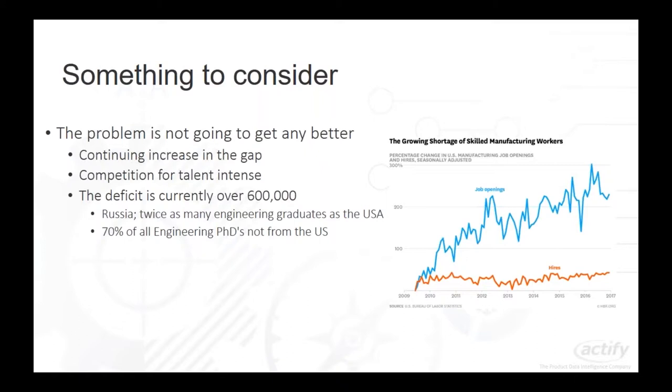And if we look back the last 30 years, every decade, US manufacturing has roughly increased its output by 100%. Now, to remain competitive with foreign nations, the US are not going to be able to compete on price, right? It's got to be on innovation and efficiency. And the biggest thing is, how can you keep that 100% increase every 10 years going if you haven't got the right bodies to do it? This is going to be a major problem, a huge problem to the growth of the US manufacturing industry.